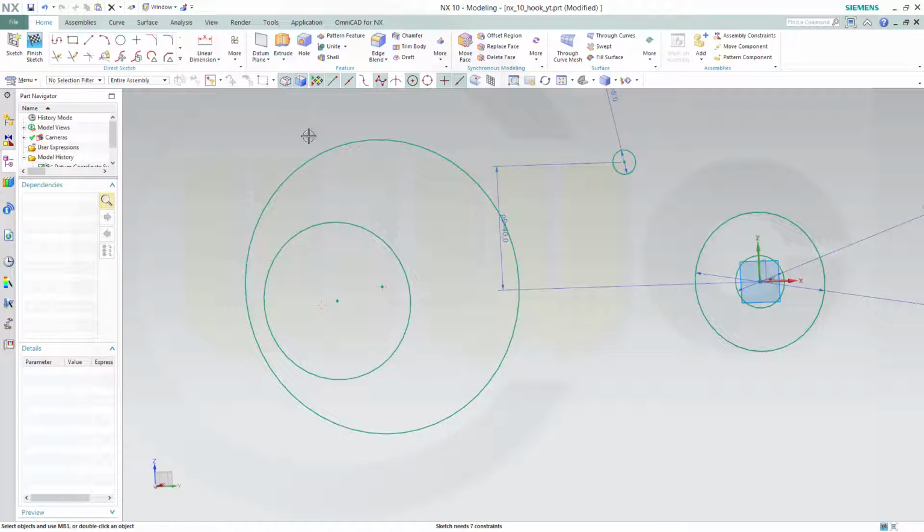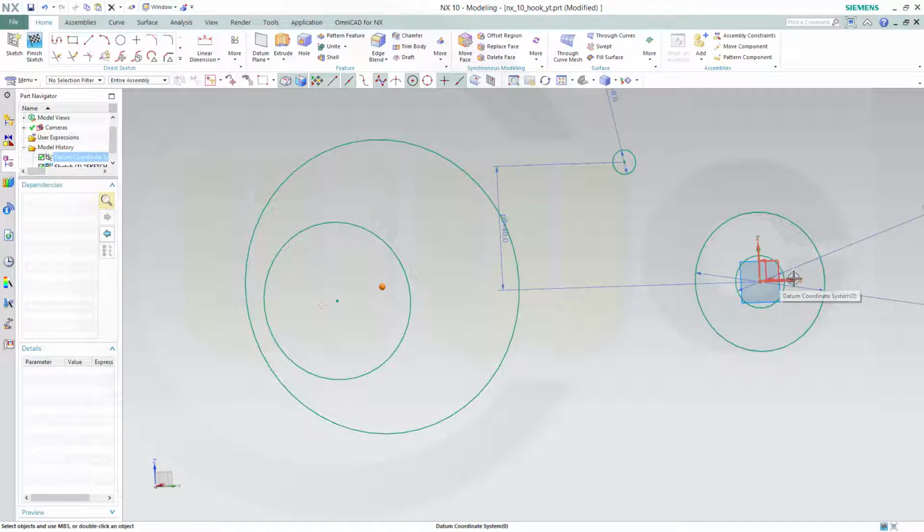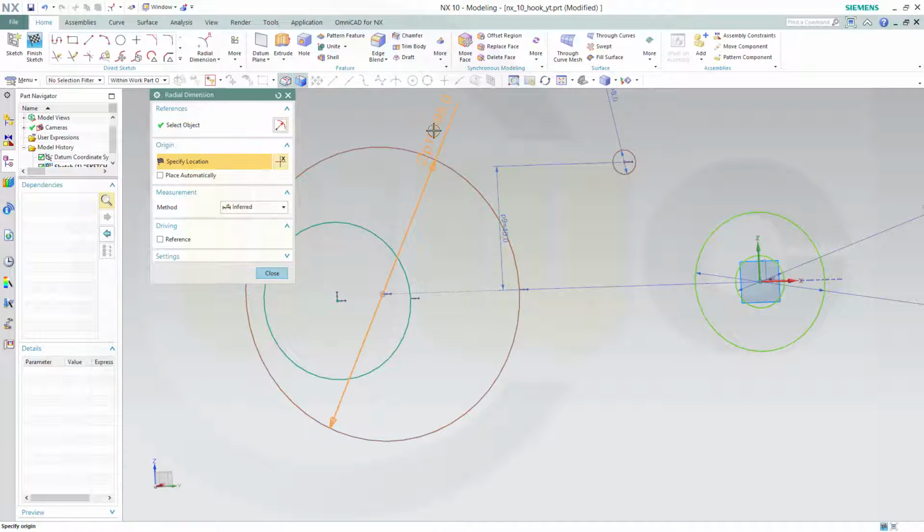Now this point should be aligned with the horizontal sketch axis. Okay, and the diameter should be 300.